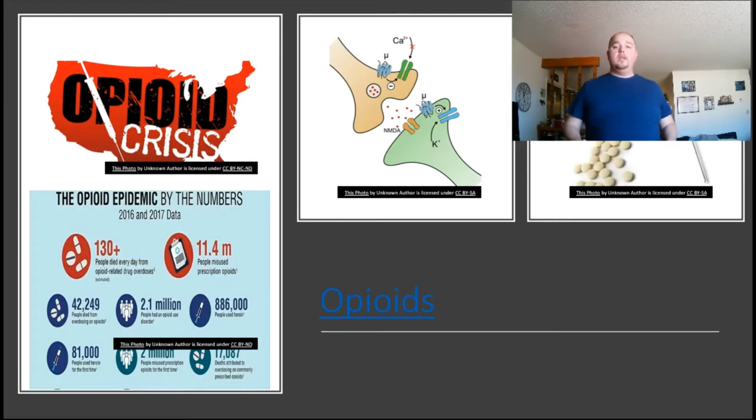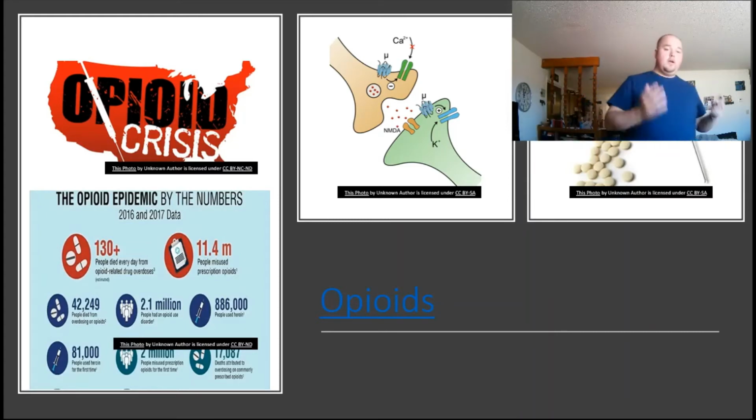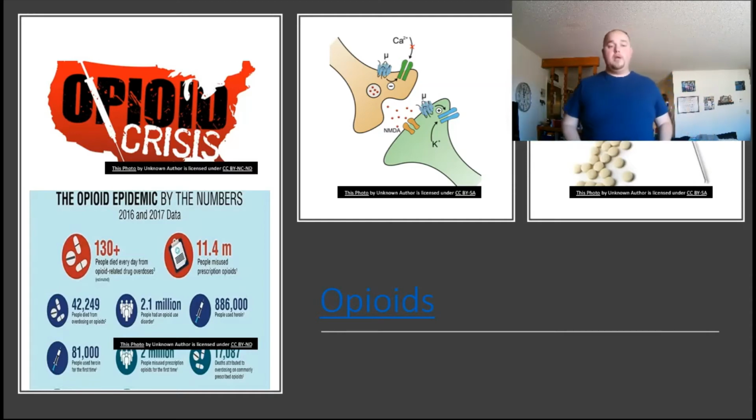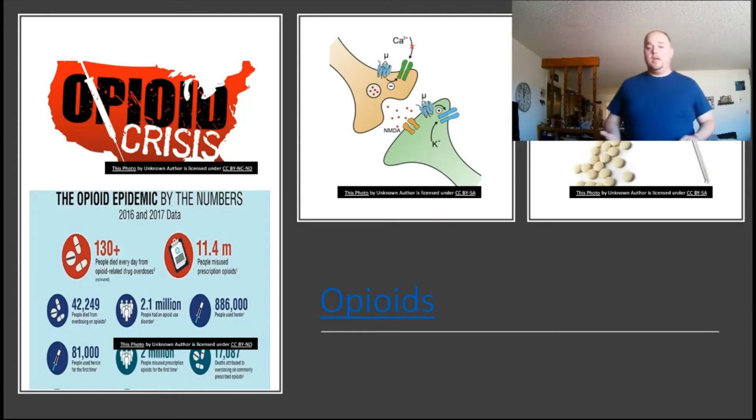And so recognition of our narcotics, our opiates, are decreased pulse rate, decreased respiratory rate, pinpoint pupils, profuse sweating. They may even be altered mental status or unresponsive. And so we see all of these different things happening in the opioids. And there's so many different opioids. Heroin, we've got your Dilaudid, your fentanyl, your morphine, oxycodone, OxyContin, Percocet, all different types of generic or brand names of pain meds that is causing an opioid crisis in America.